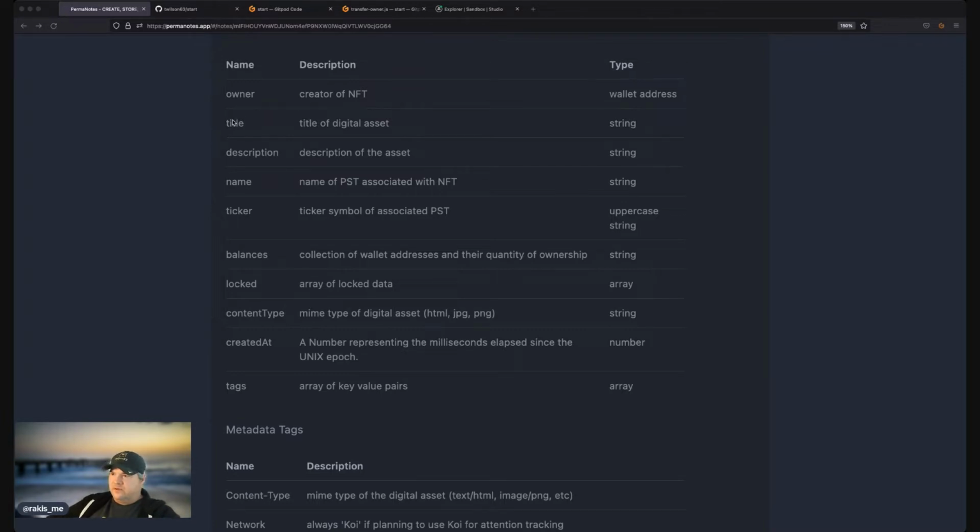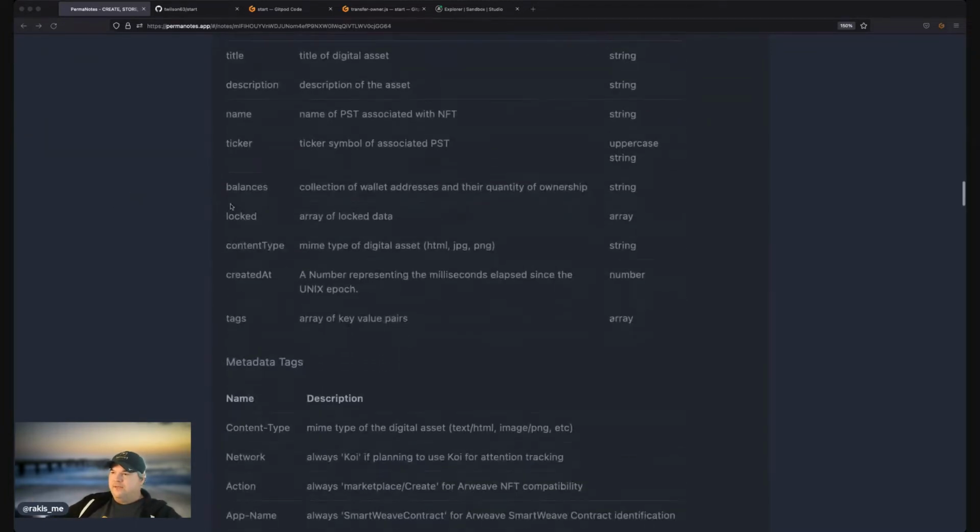So it's the creator, and then the title is the name of the NFT. Description is a description of it, and then you have these name and ticker attributes which can associate to a PST. Two examples: one could be a Verto PST, another could be a Koi PST, and we'll explore others in later workshops.